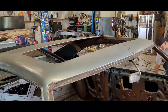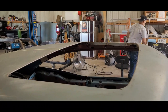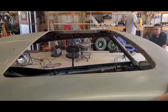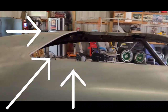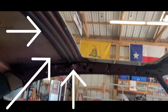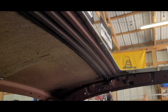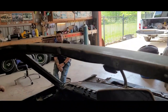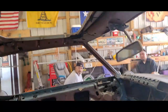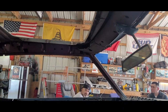Man, so here we are, end of the day. And we got the hole cut. That was the goal we had today. So we got it cut, we got it flanged and hammer formed, and we got the halo in place. So we got the back lip bent around it, kind of like how the factory Lincoln had it. And then here we got it spot welded like the factory. I don't know if the camera's gonna pick it up. We got a nice glare. So then the tub is gonna bolt to that in about, what, 5 or 6 bolts? And that's it.